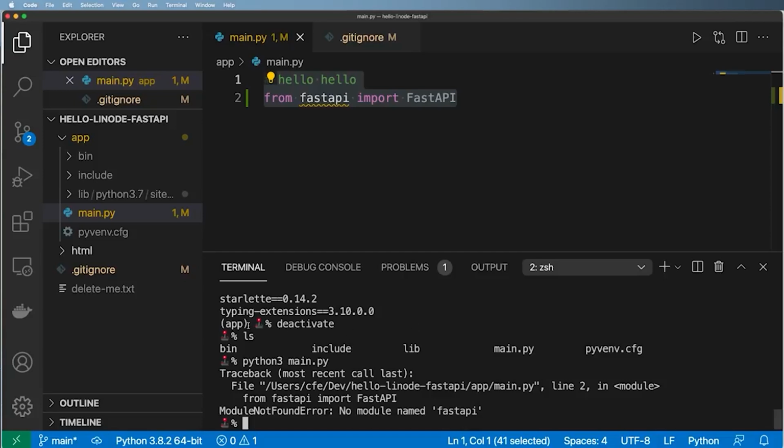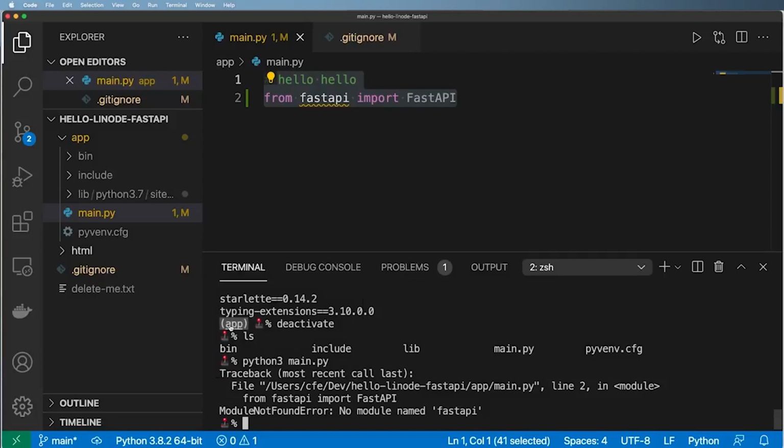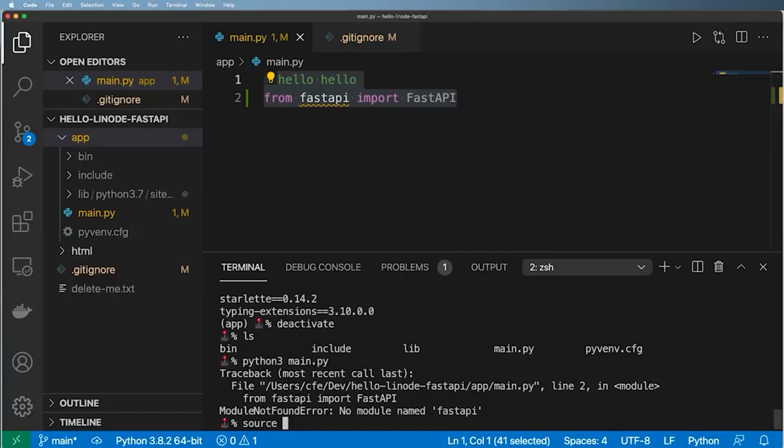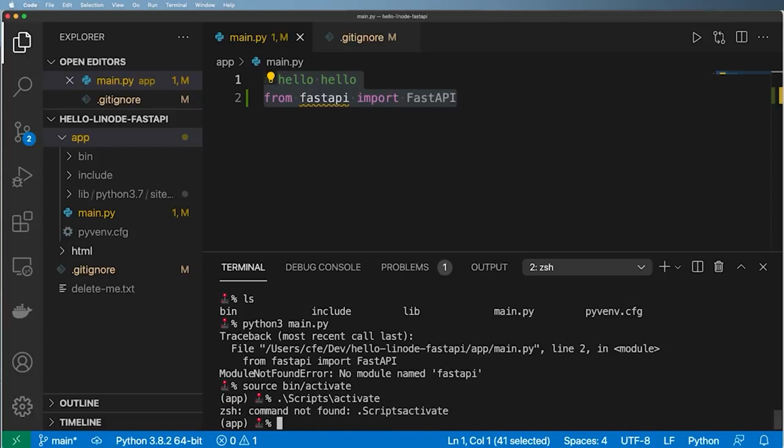Now, this is a simple fix, something that over time you'll definitely recognize. And that is there is no virtual environment activated, which is denoted by this right here. And it basically takes the name of the folder that it's in, and then that is the virtual environment. So if I activate this with source bin/activate, or again, if you're on Windows, it's scripts/activate, then we run python main.py or python3 main.py.